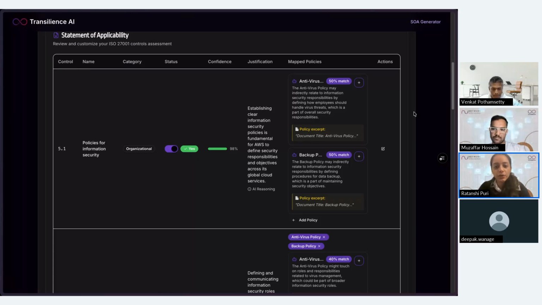However, as we upload the policy as part of the map policy section, for the user or for the customer, it's just a matter of clicking on the plus button. It's just a matter of a single click.